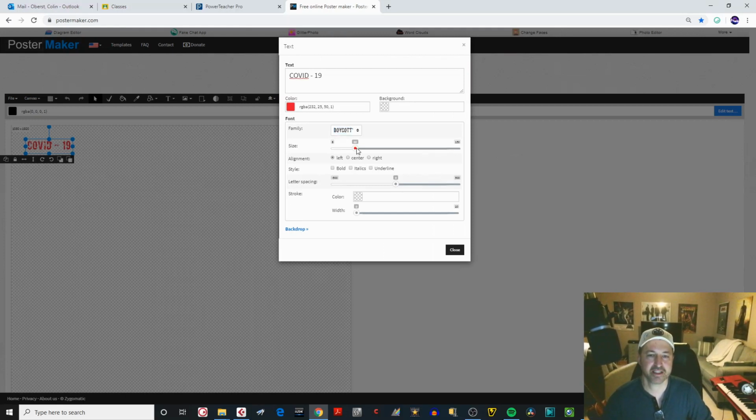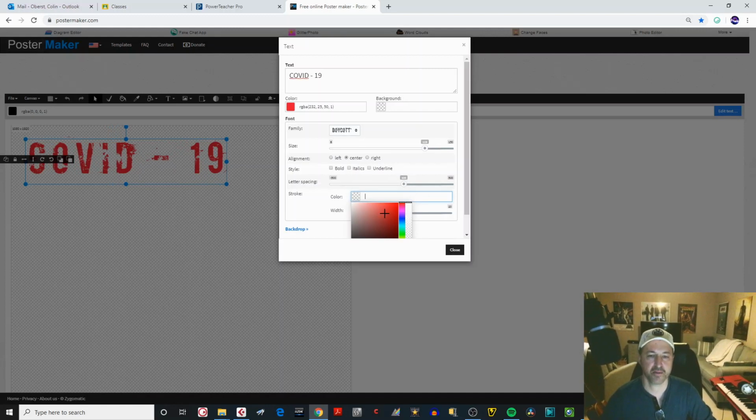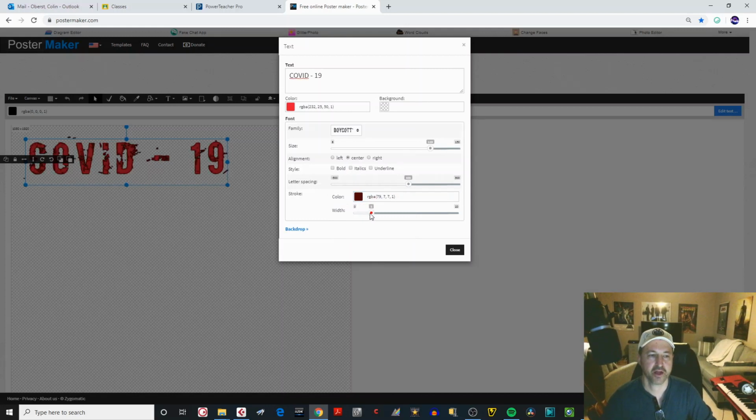Now you can manipulate the size here, but once you're actually editing in the movie poster, you can start playing around with the size as well. So I'm just going to put it up to there for now. I like to click on center. We can play around with the bold if we want, but that kind of takes away from it. Letter spacing, you can make them a little bit wider if you want. And then there's something called a stroke. So if you click on here and maybe make it a dark color, if you come here with the width, you can see that it kind of outlines the word a little bit. We don't want it too thick, so maybe right to there.